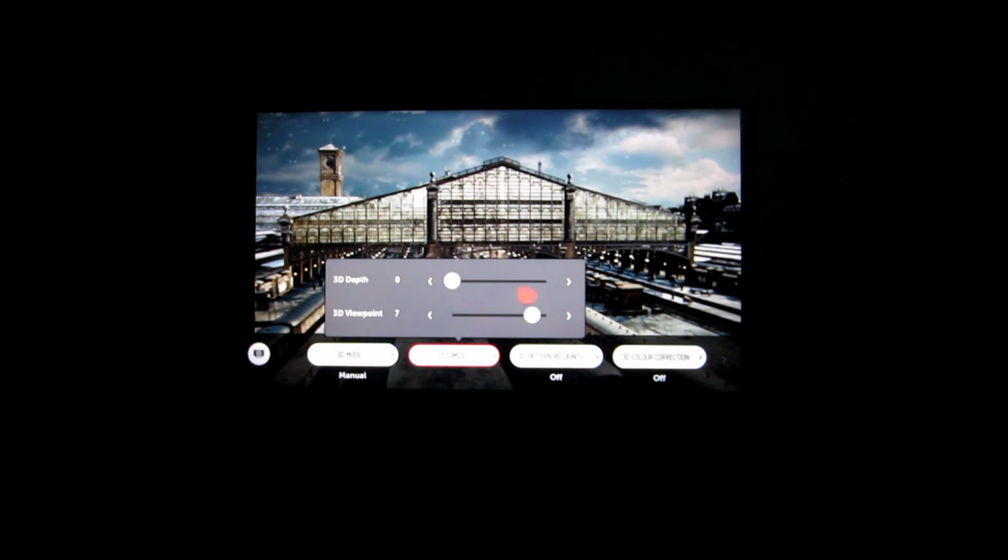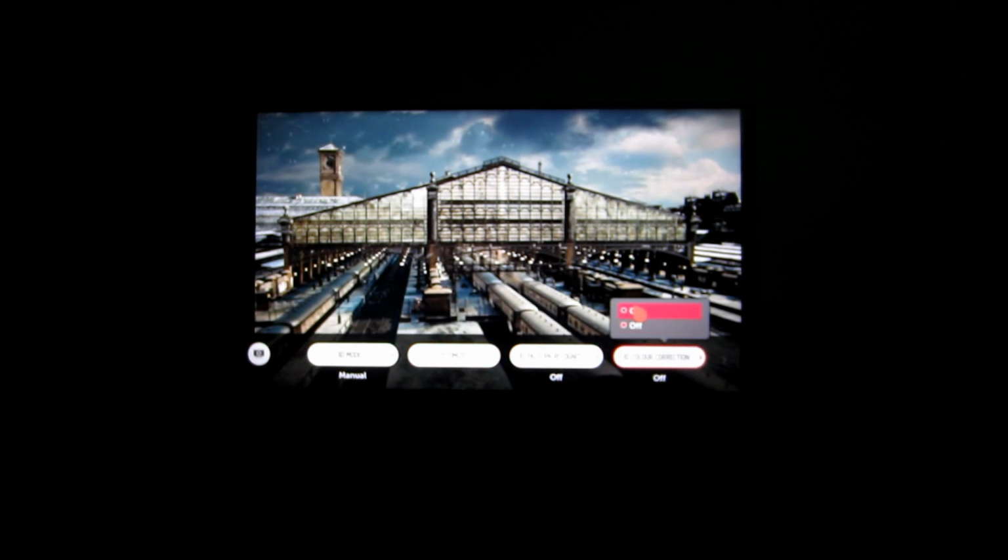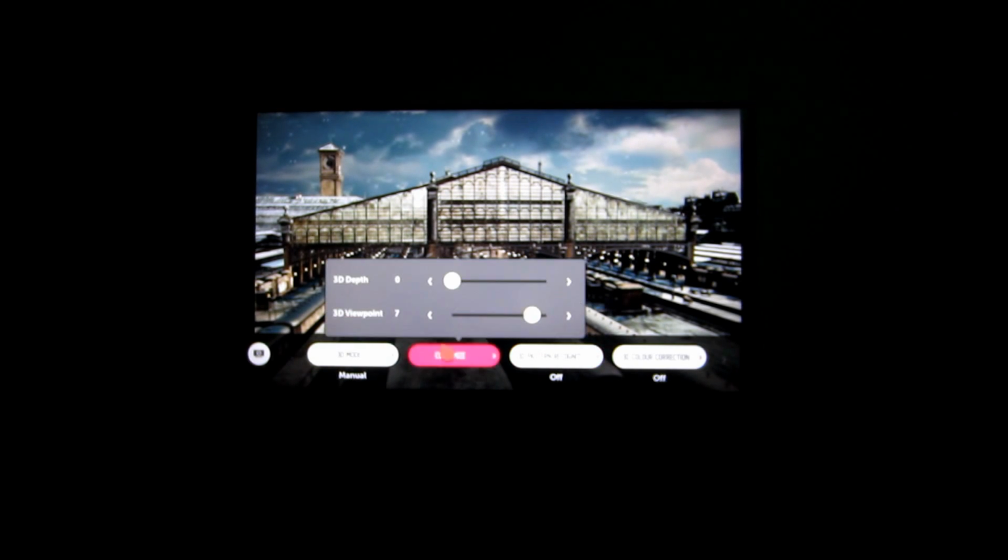So there will be a reduced amount of brightness. In order to compensate for that reduced brightness, you need to have high backlight. That's why. And I have used adjusting the viewpoint and depth is very good. And viewpoint you can adjust if you're getting any crosstalks.